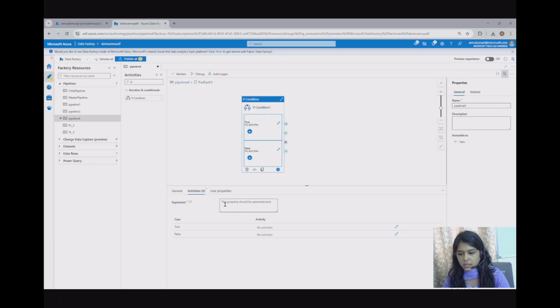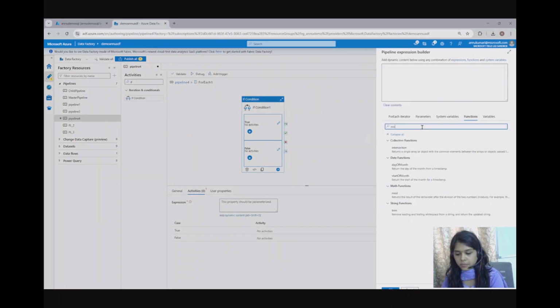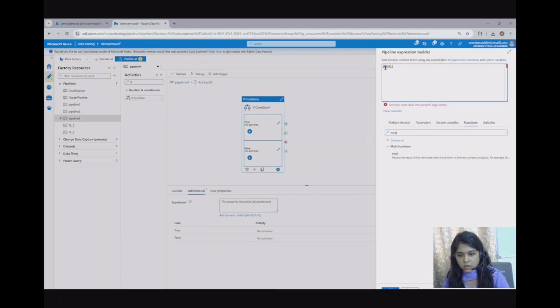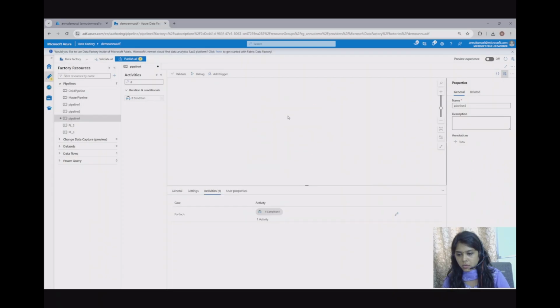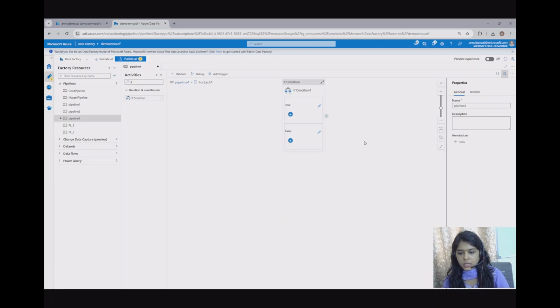In this if, we are going to write the expression using the modular function. The number for each iteration will be stored in the item of for each. Let me go back and show you. The property which is holding the whole array is called items, as you can see here, and each of the individual items of that array, or individual numbers in that array, is termed item.